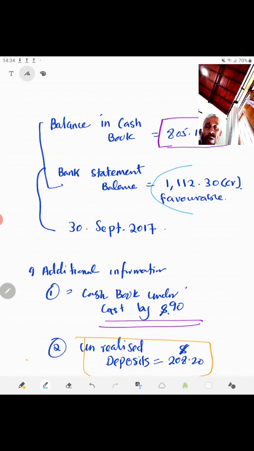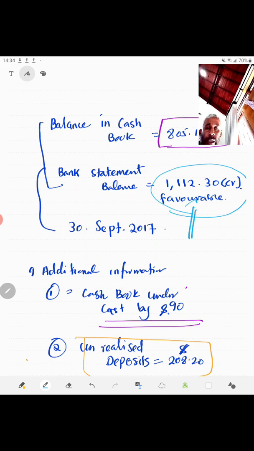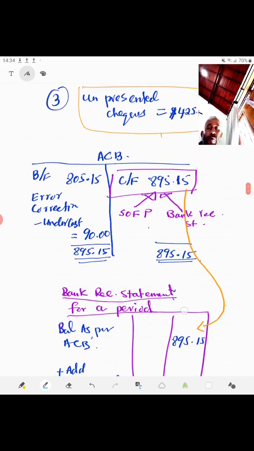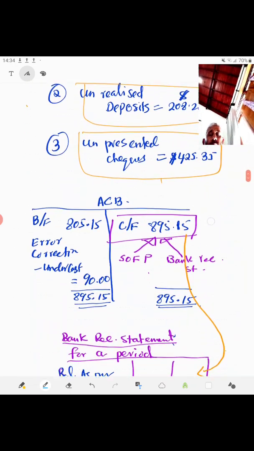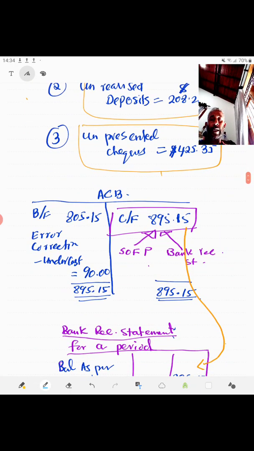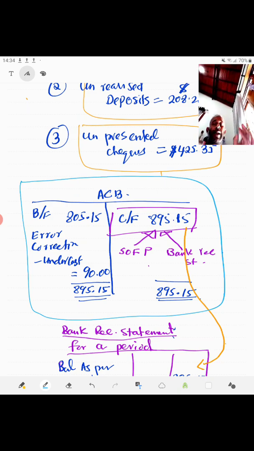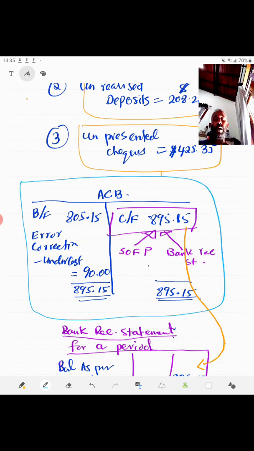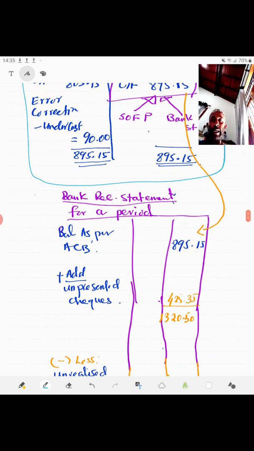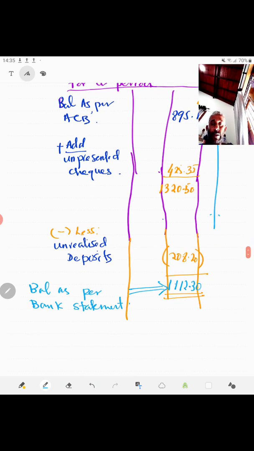If you watch here, this is what they have given, this is what they have found in the bank statement which is given by the bank. And now the approach again, just to recall: the very first step is to prepare an adjusted cash book, that is this section, incorporating all the adjustments. Possible adjustments are errors by the bookkeeper, bank charges, standing orders, direct deposits, direct remittances, and any other adjustments related to the adjusted cash book. Once we have done that, then we have to prepare the bank reconciliation statement, and that is this statement.